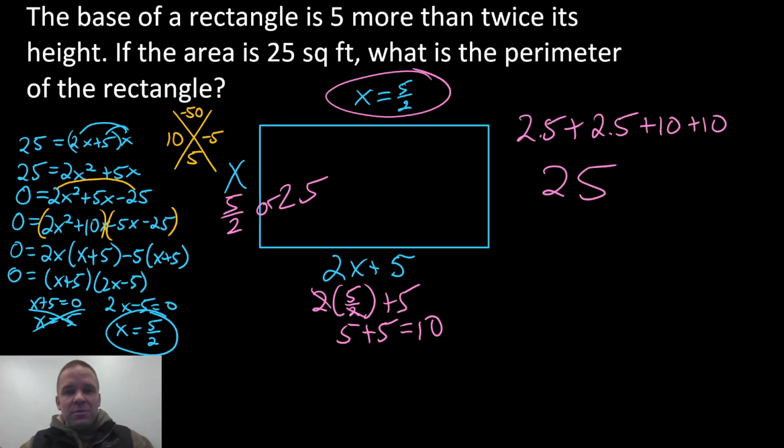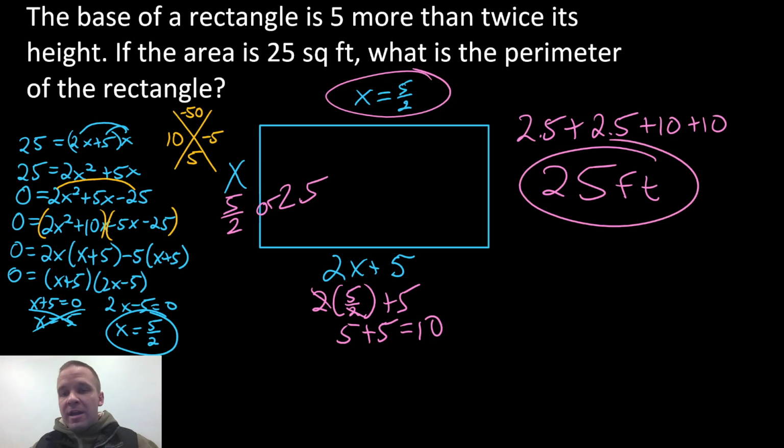So the area is 25 square feet. The perimeter, however, is just 25 feet, linear feet. That'd be my final answer there. I got sides of 10 and 2.5. I could ask you, hey, what's the length of the longer side? What's the length of the shorter side? And we could add those little intermittent questions as well on a test.